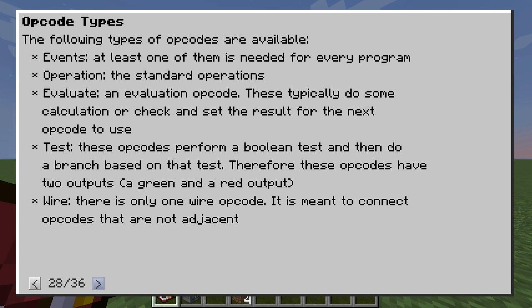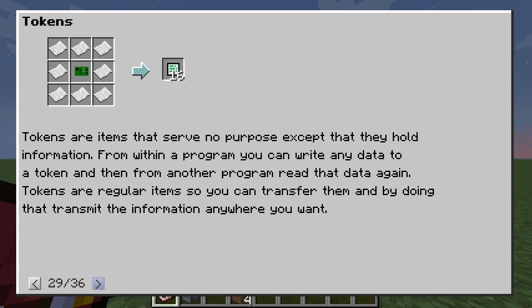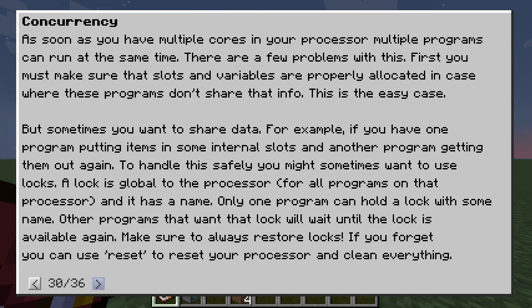So there's events: preparation, evaluation, test. Oh yeah, the lock. A lock is global to the processor, and has a name. One program will have a lock, some name. But the other one that wants the lock will wait until the lock is available again. You have to restore the lock.